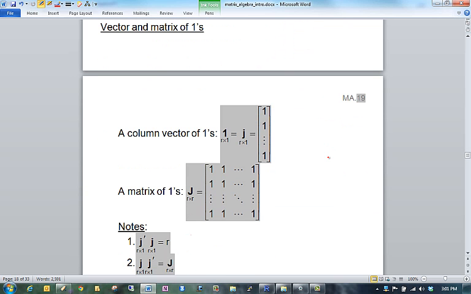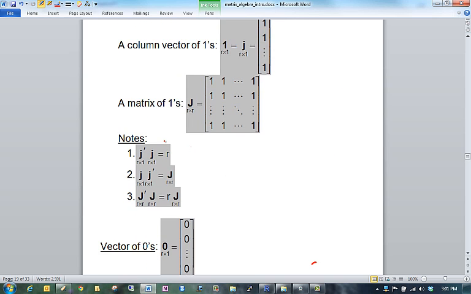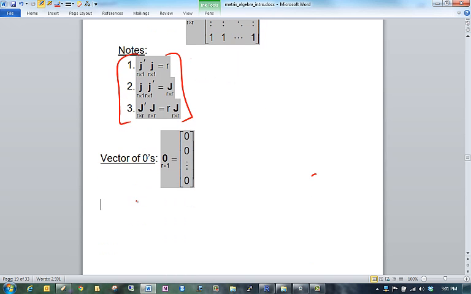Now, sometimes during the semester, we will work with vectors and matrices of 1s. So often a little j vector denotes a vector of 1s. A big J matrix is a matrix of 1s, and that can help with some of our calculations. I'll let you verify on your own that when you do some matrix multiplication here, you get those quantities as shown there. Sometimes it will be useful to define a matrix, or in this case, a vector of zeros. So here's a vector of zeros, and notice how it's denoted with a bold 0. And in this particular case, it has r rows, just to be general.